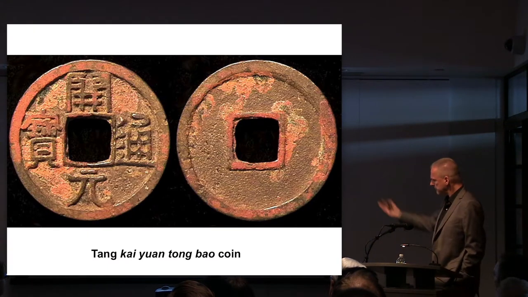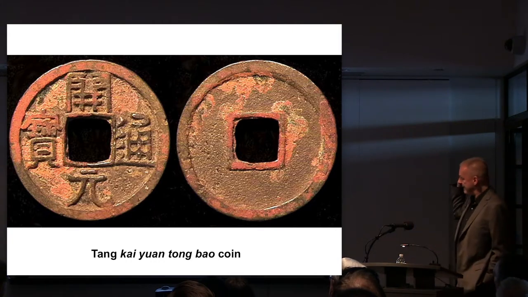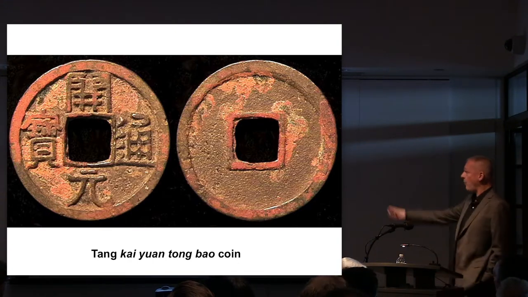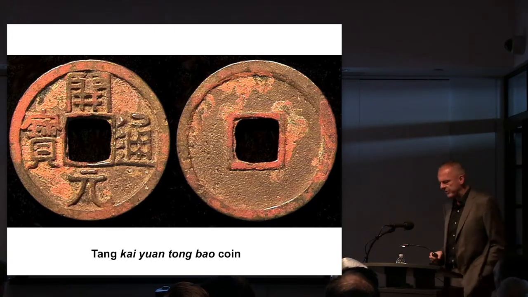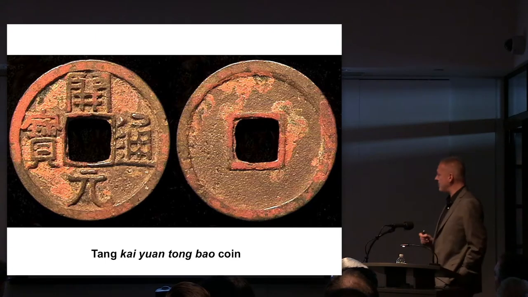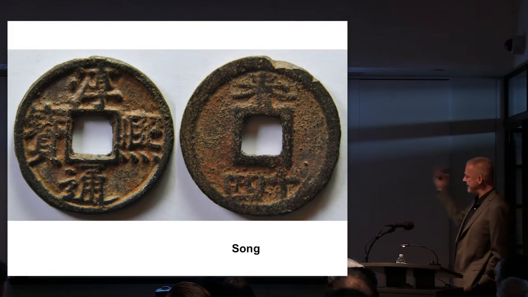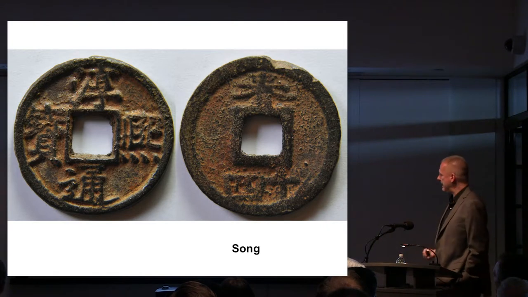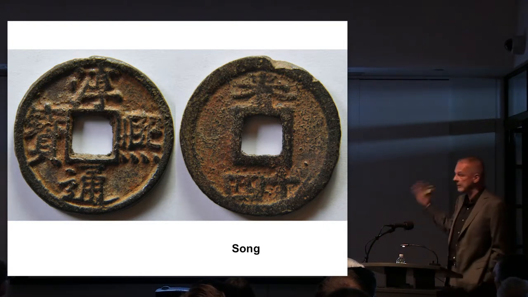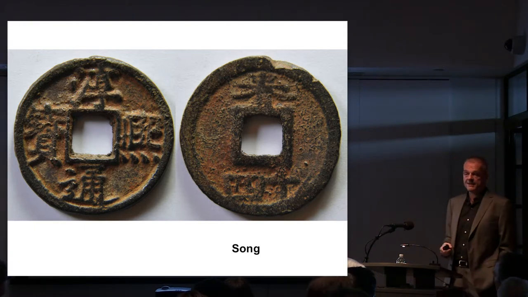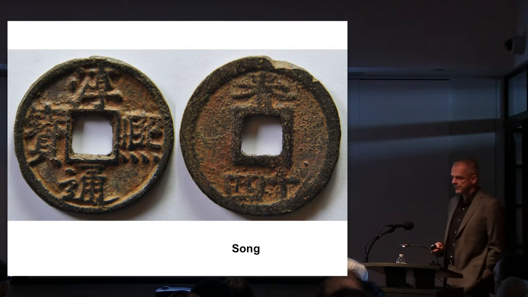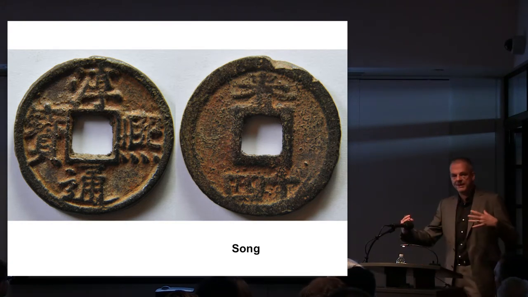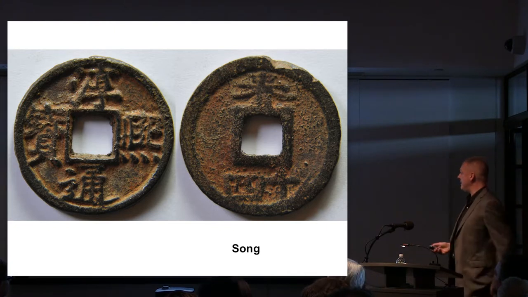When the Tang dynasty succeeds in the early 7th century AD, they deliberately go back to this format, issuing a coin that looks very much like the Han Wuzhu coin — four characters saying 'inaugural currency,' but ultimately the same kind of coin. Song dynasty from 960 onwards continues the same pattern with six characters instead of four. The system continues really all the way to the 19th century when Western-style coins appear. It is extremely resilient, always tending to bounce back after periods of demonetization between dynasties.